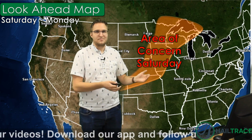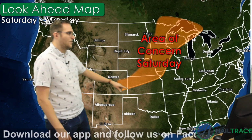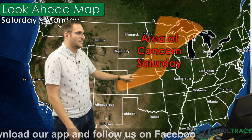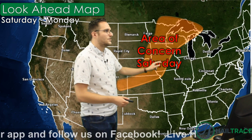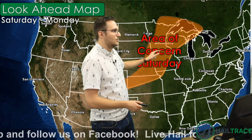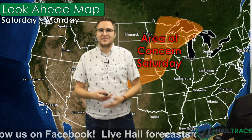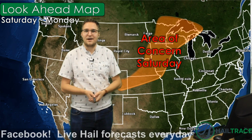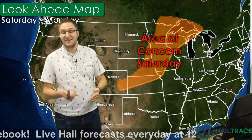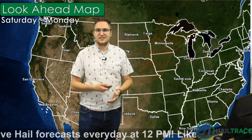Now we jump back to Saturday with this risk here. I think on Saturday we could see probably some pretty big hail here in this section where my fingers are at, eastern Colorado into western Kansas, and we could see some storms as far south as Omaha and up towards the Minneapolis area. If we can get storms to form and stay isolated, we could see some pretty good hail, possibly into some population centers on Saturday. But there's also indications that this just immediately goes into a line and goes roaring to the southeast.